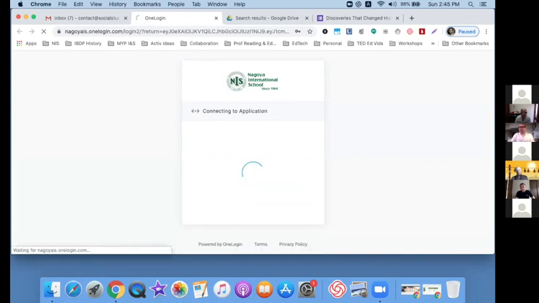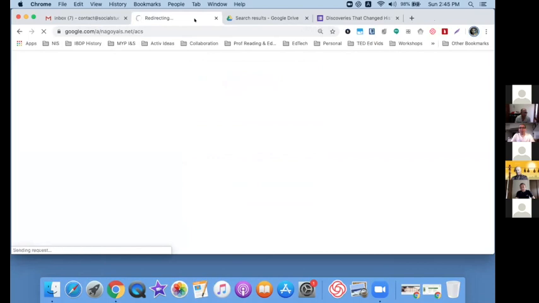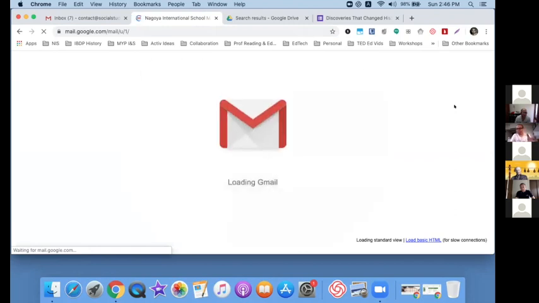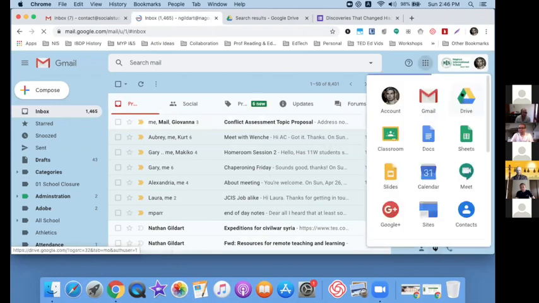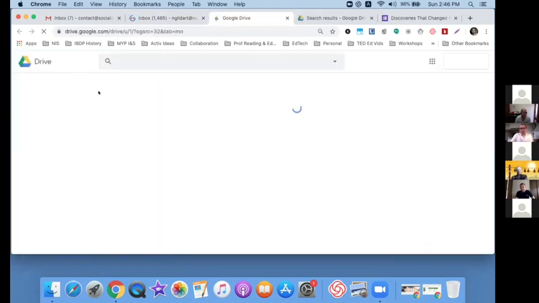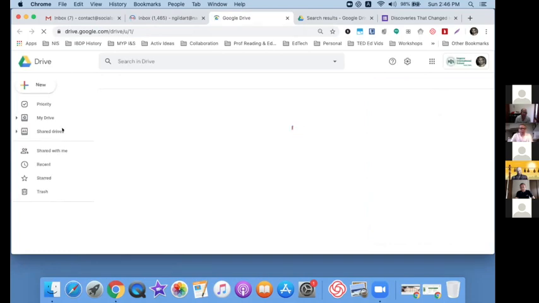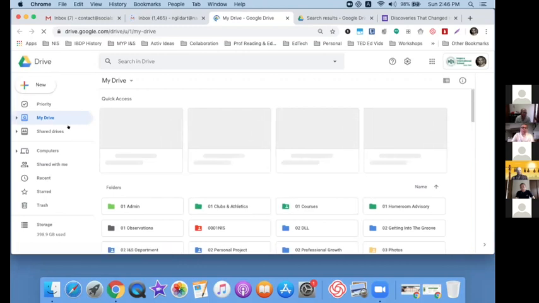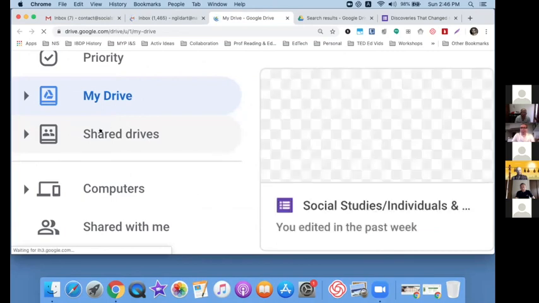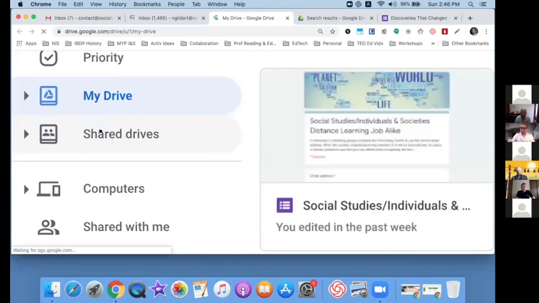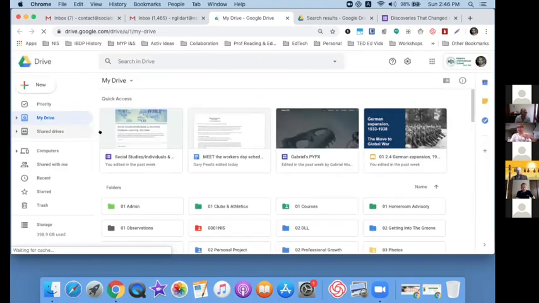If you're working from a school account, and let's say you're working with a department, for any department documents that you're using, I highly recommend a shared drive. I've just opened Google Drive, and you're going to notice that under my drive on my left side toolbar, it's not letting me zoom in here, you notice I've got shared drives. It only appears here because this is my school account, which has shared drives. You do not have this feature in your private account, so keep that in mind.